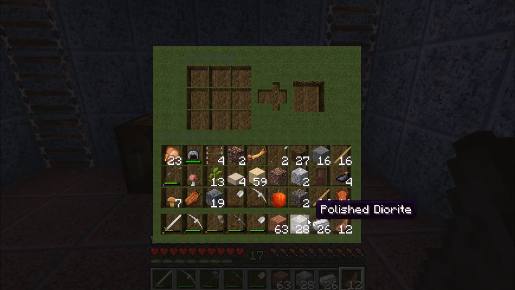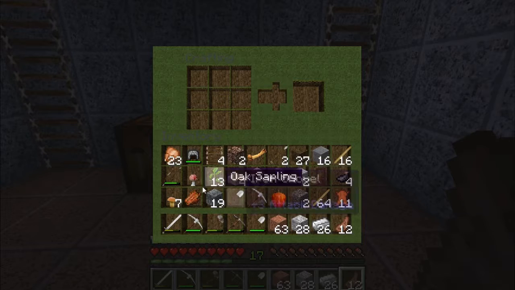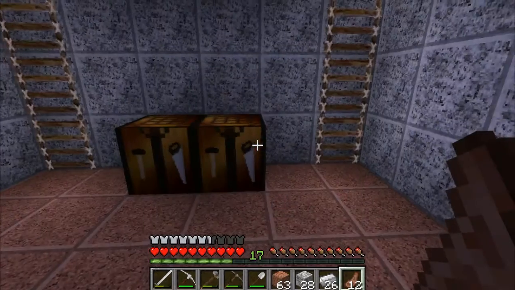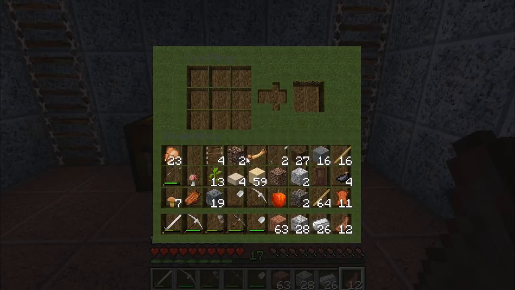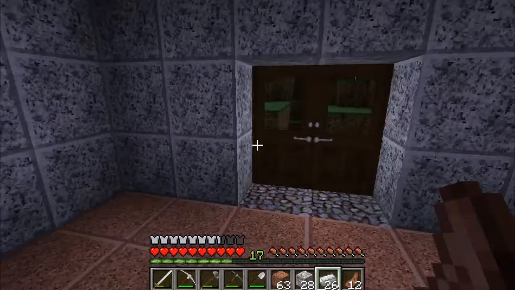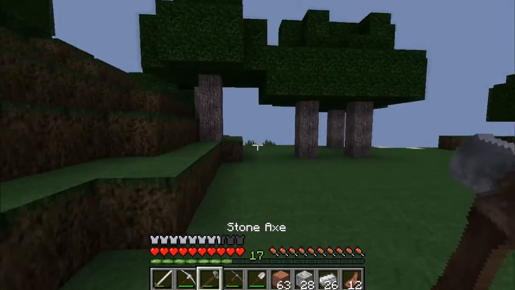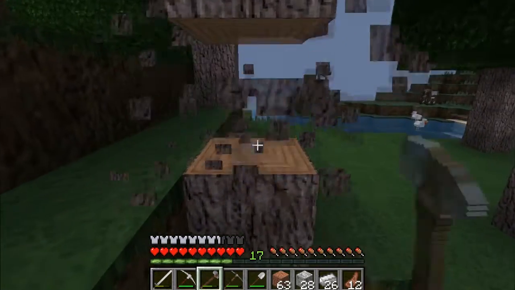Do we have wood with us? No! Oh my gosh, I was just thinking of it because I was like, I don't have wood. Alright, I didn't even put my helmet back on, my bad. Alright, well, just gonna mine down a tree quickly because look at these axes, they look realistic.